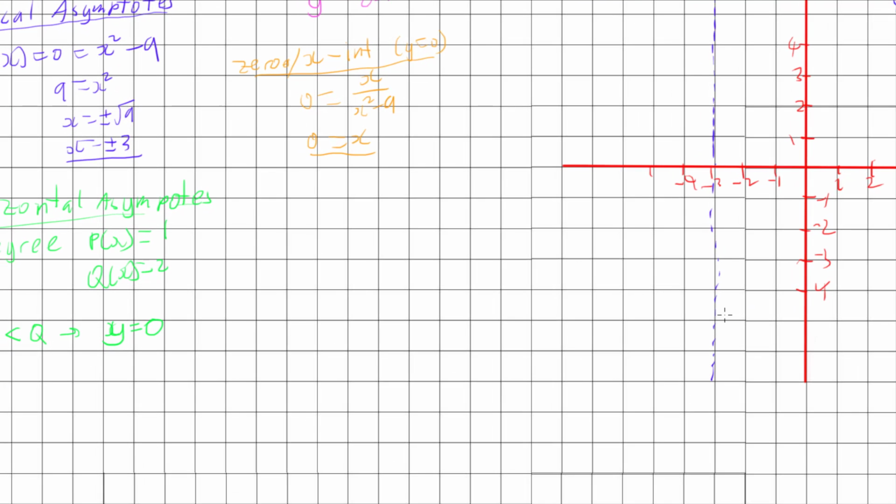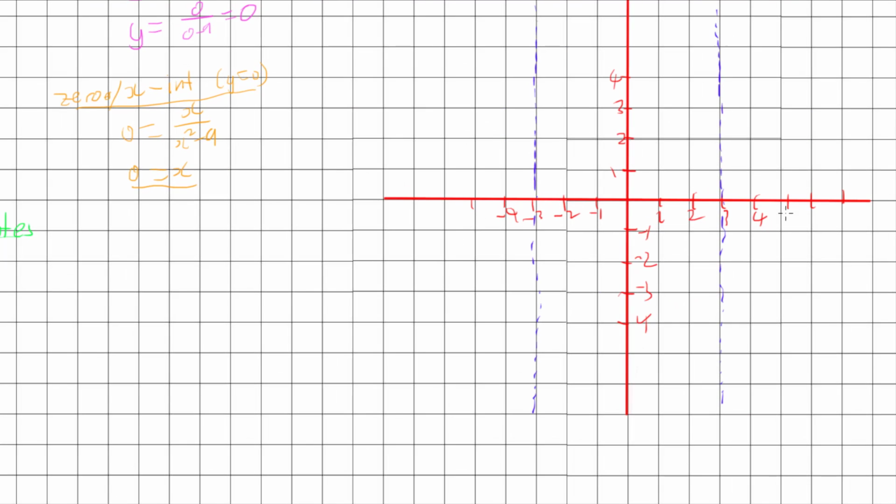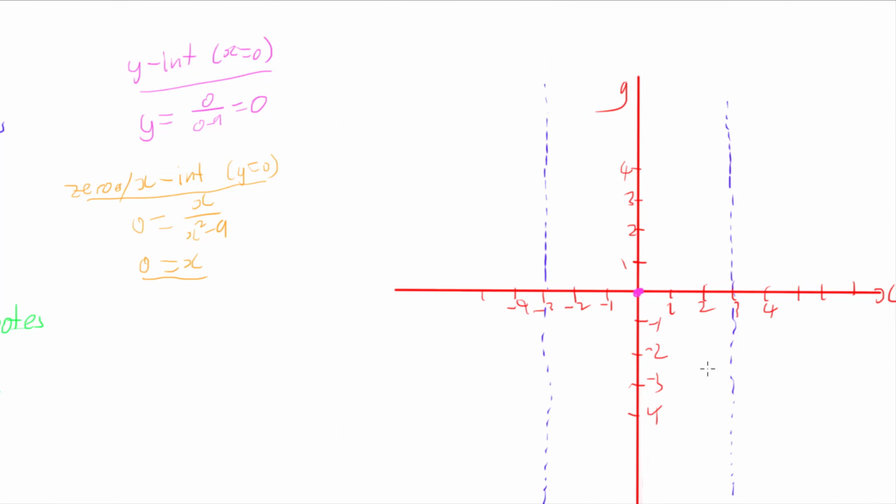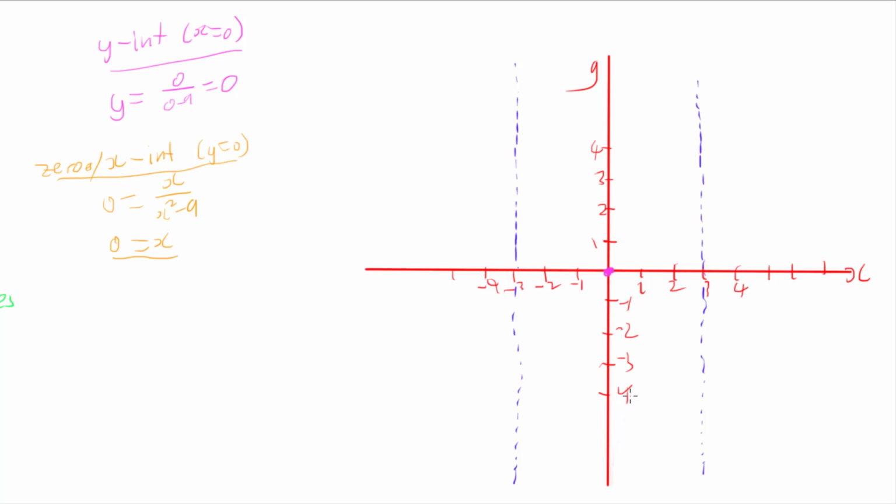I had a horizontal asymptote, which was the x-axis, so I won't bother drawing that one on. We just have to remember that that's the x-axis. And then lastly, I've got my point at 0, 0, where my graph is going to pass through. That's my x and my y-intercept. Now that I've got that information on a set of axes, I can start having a look at what happens to my function around this zero and my asymptotes.